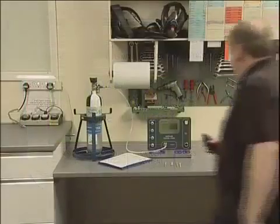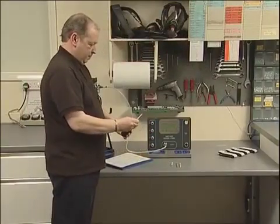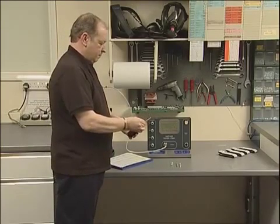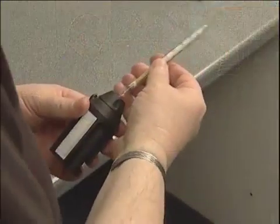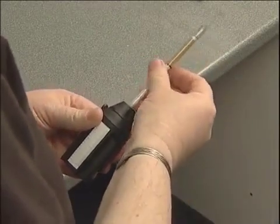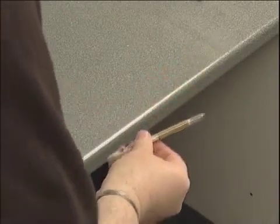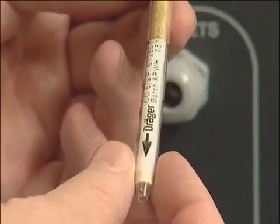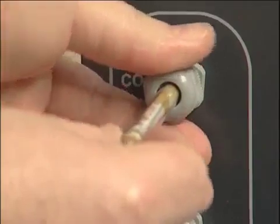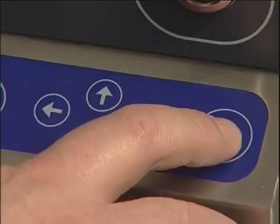Remove both ends using the cutter provided. This ensures a clean cut is made and that glass fragments do not fall into the tube ports. The latest Draeger tube tip cutter has three cutting blades. Insert the tube into the hole and gently rotate, then rotate the tube to the side to break the tip. The tube tip will be retained within the cutter for later disposal. As each tube is prepared, it should be inserted into the relevant gland with the arrow pointing outwards and tightened firmly. Once all four tubes have been inserted, press Enter to start the test.